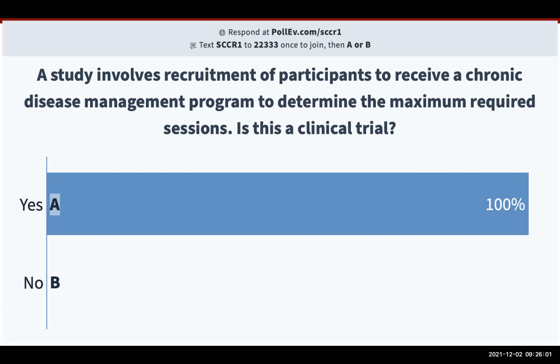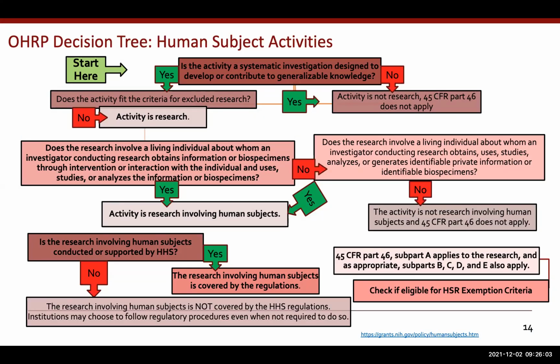And so there is this decision tree that Susan put together for this presentation. This is from the Office of Human Research Protections to kind of help us determine what is a clinical trial and what is not. This is really for you as a resource. I'm not going to go through all these yes or no questions, but it's a decision tree to help us determine if something is research. Sorry, this isn't for a clinical trial. This is a determination of research.